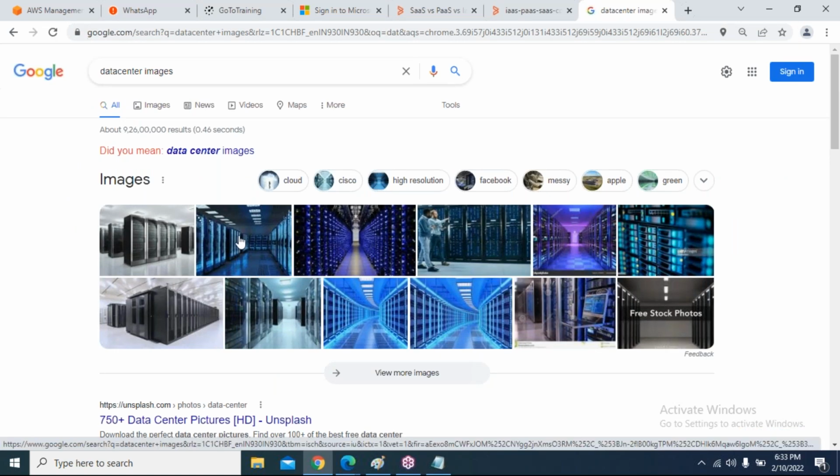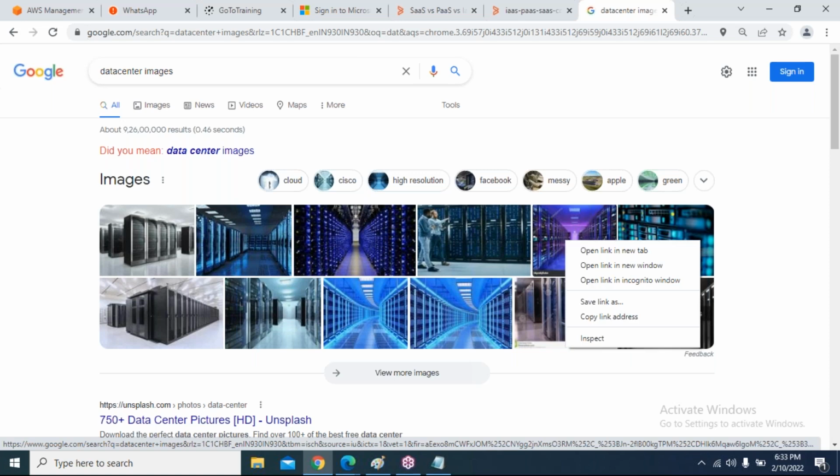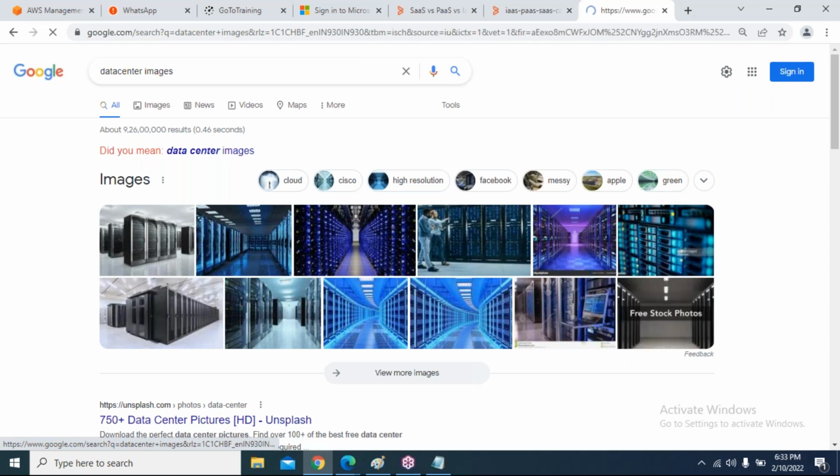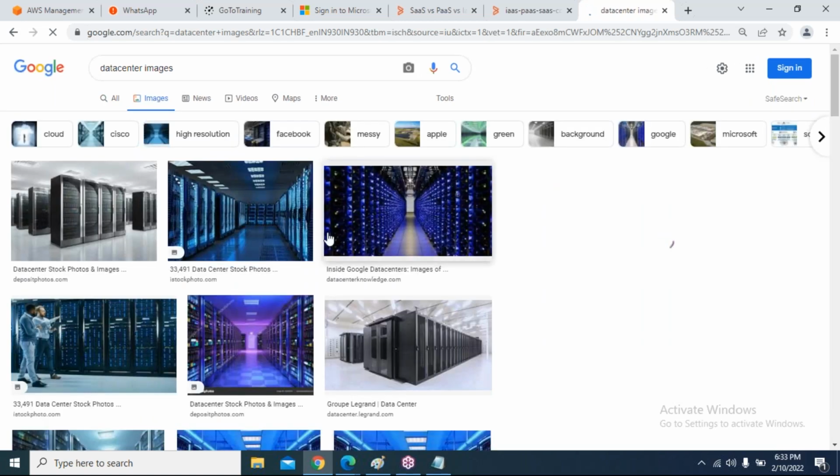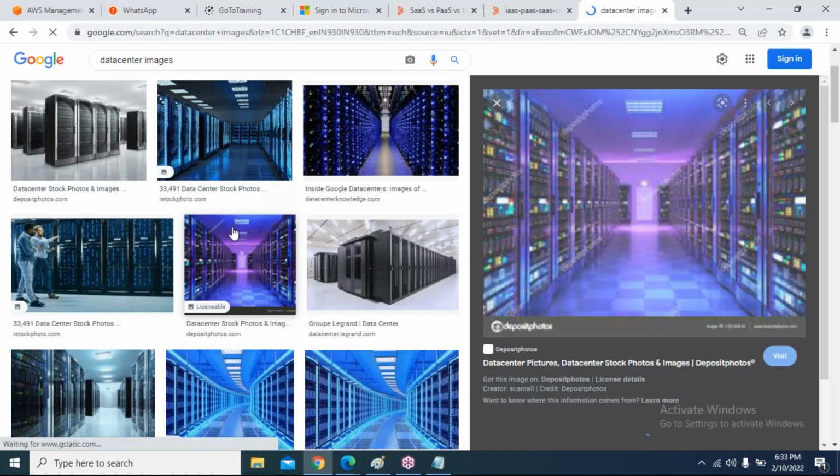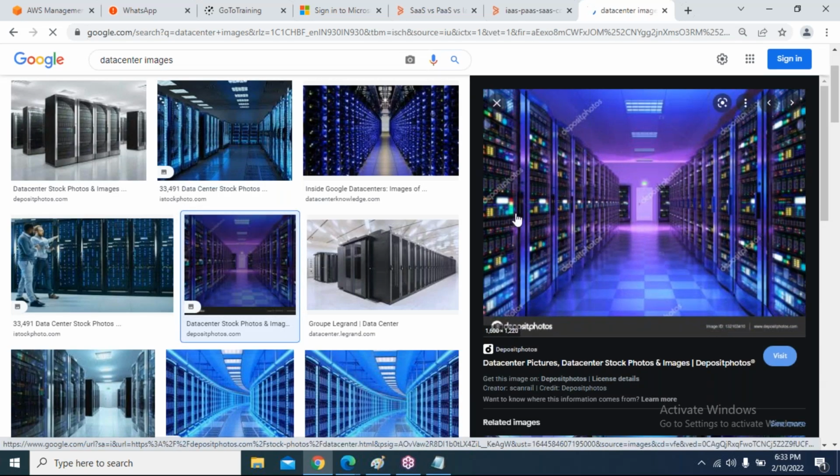If you focus on one data center like this one, these are the best examples of data centers. Are you seeing some racks? Within the racks, system components are there, its own power supply, its own dedicated networking. Everything is there. This is a data center.